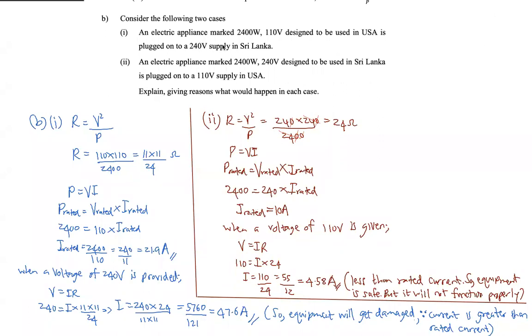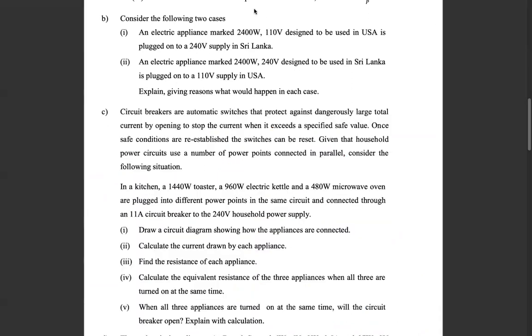So if your rated voltage is 110 and you plug into a high voltage, it's going to get damaged. If your rated voltage is 240 and you plug into a low voltage, it's not going to get damaged, but it's not going to work properly as well. Okay, done. Then let's move on to the next part.